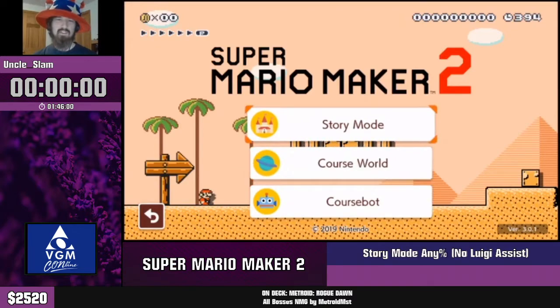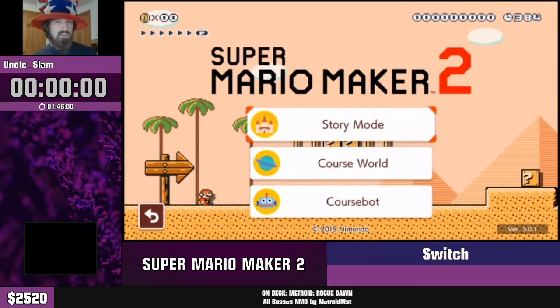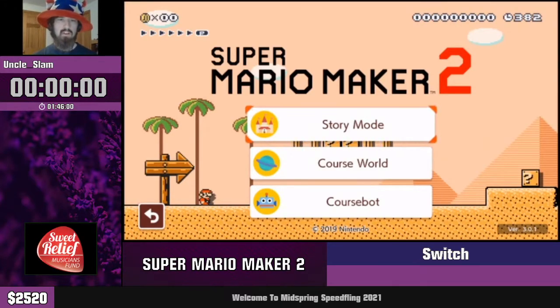But yeah, so this is the story mode, any % no Luigi assist category, and we start this with a minute and a half long cutscene, so I'll just get into it. So we're gonna get this started in 3, 2, 1, let's jam.